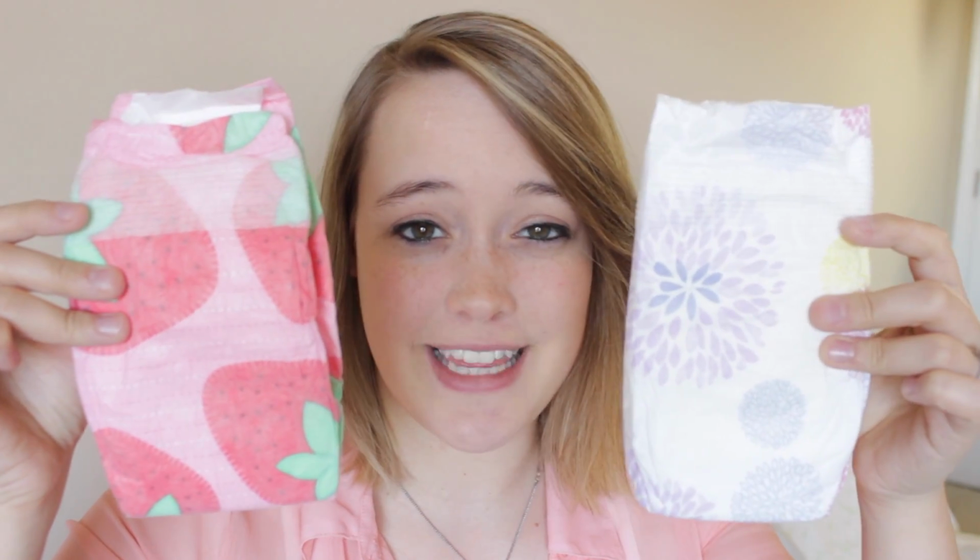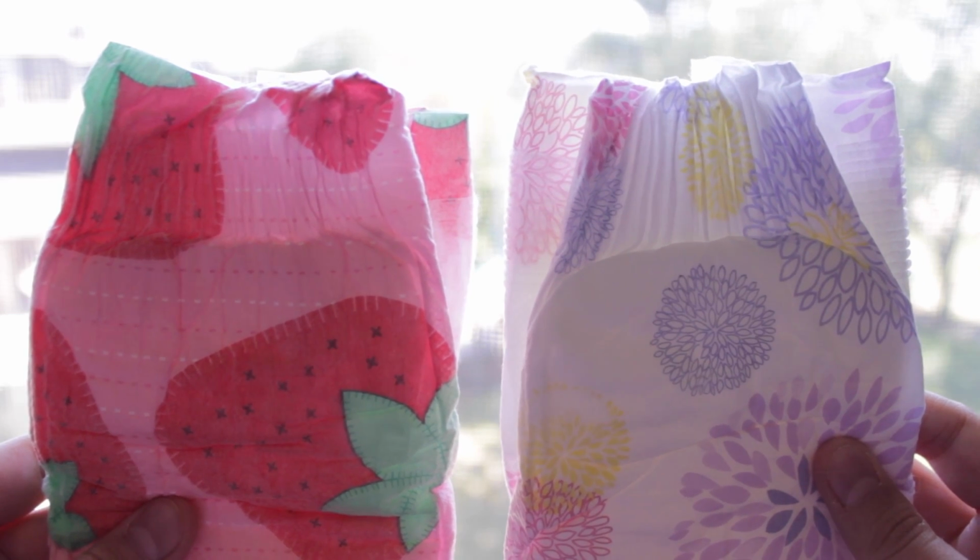So I do want to reiterate that I'm talking about the actual design of the diaper, not the print of the diaper. They actually changed the way the diaper works. So you probably won't be able to tell from the front that the diaper has changed. This is the new one and this is the old one. From the back is where you first can notice. If you see, the back half is cinched more on the new one and it's wider on the old one. They made them more absorbent.